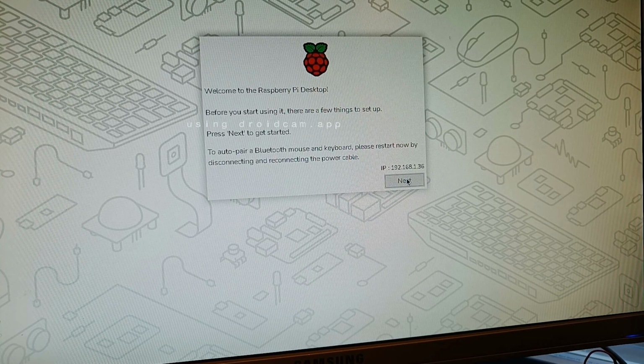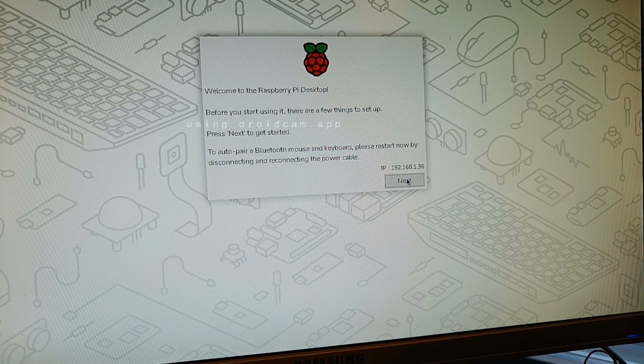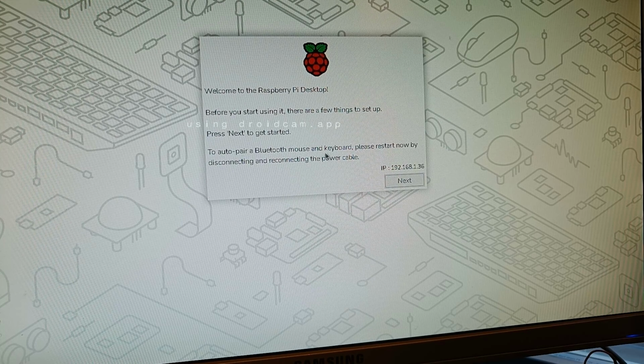Okay, now I've plugged my SD card into my Raspberry Pi, and now I'm doing this initial configuration that is needed here. So this is the welcome screen here, and it's showing me the IP address. I have this Ethernet cable plugged into my Raspberry Pi, and it plugs into my router there, so it gets this dynamic IP address. So it's good to know my IP address because we're going to need that later as well.